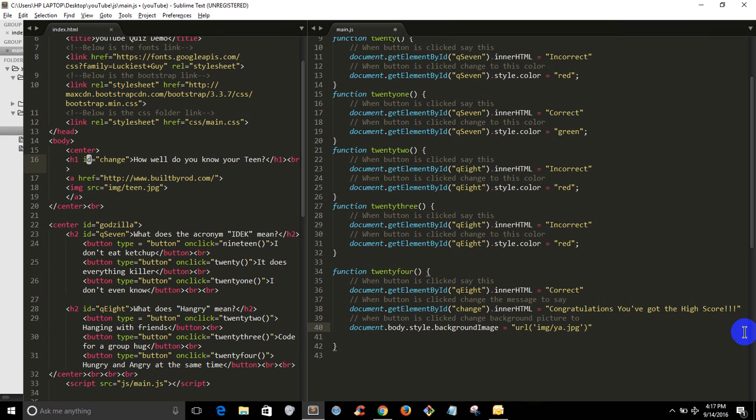And that was it. So basically, I wanted a new image to display when that button was clicked. So the old image would go away, a new image would display.